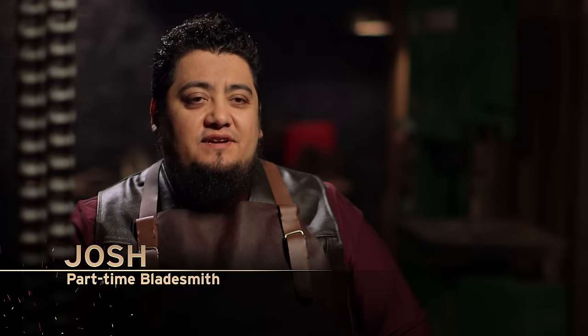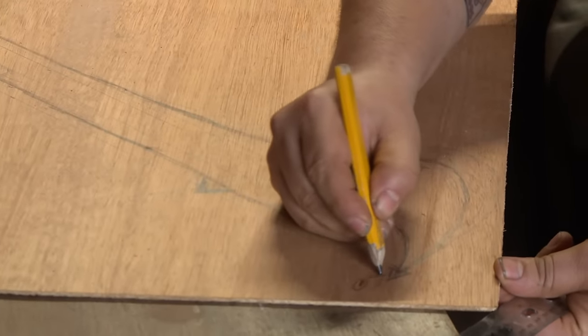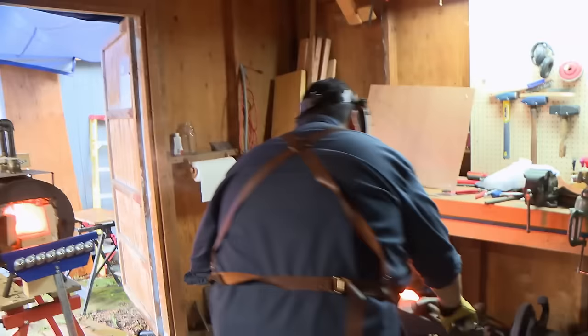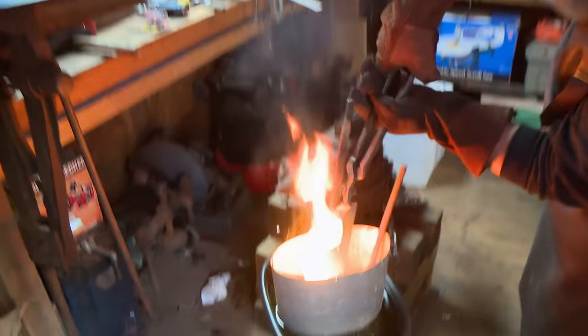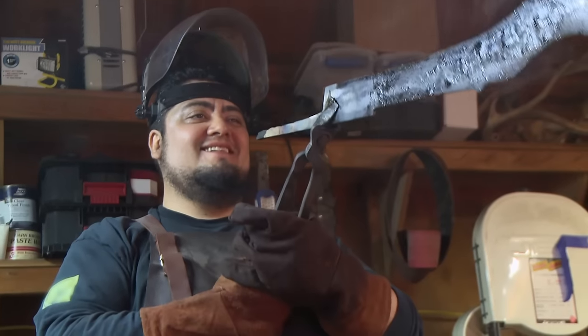My name is Josh Navarrete. I was born in Mexico, and we came to the United States when I was a kid. This is going to be a huge challenge. There's gonna be tears, sweat, and probably blood, but I wanna go. So far, we got the basic profile done, getting ready for quenching. Hopefully it worked.